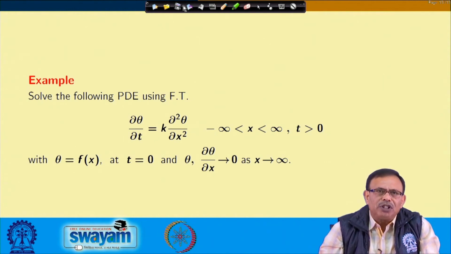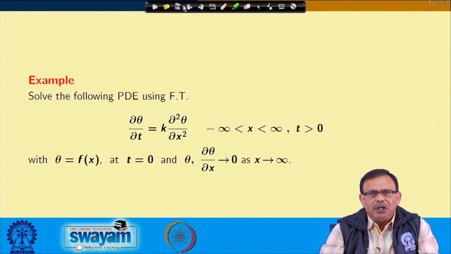So, theta equals f x at t equals 0 we have assumed, means the result whatever I will obtain, that I will obtain in terms of f x only, and if I substitute the f x by a particular function, I can evaluate the value. So, the general function we have used as f x. Now, if you see the problem itself, here I have two variables x and t. t is given as greater than 0 and x lies between minus infinity to infinity.